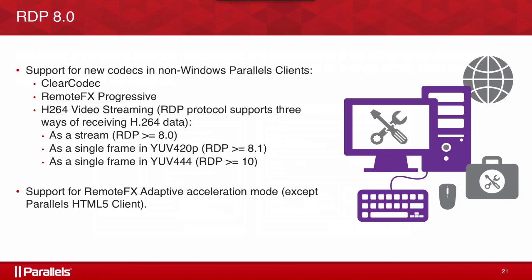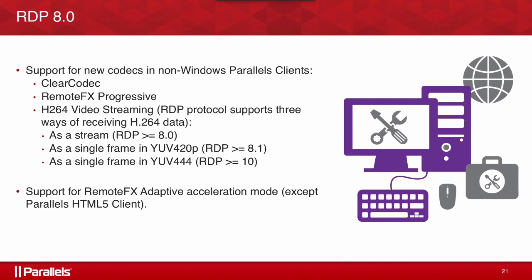In RDP 8, we are now supporting RemoteFX, the clear codec, and H.264 on all of our non-Windows clients as well. So from an end user perspective, there are significant performance improvements when they are connecting from a long distance to a remote application server farm. We are now also supporting RemoteFX adaptive acceleration, except the Parallels Client HTML5 client, but we're working on this particular module to support it in upcoming version 16, which is coming next year.